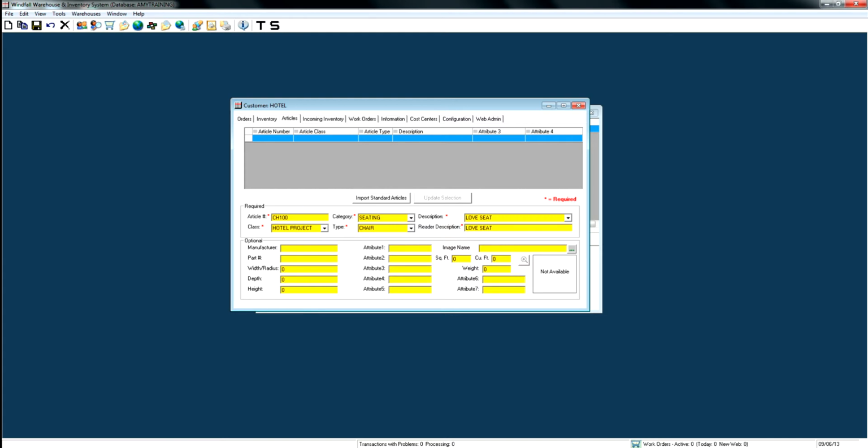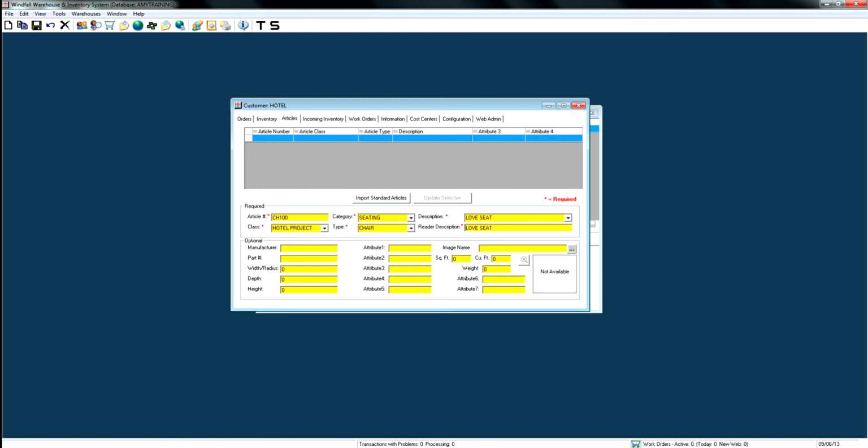So when they go online, they'll see CH100, seating, chair, love seat. So it looks better if you have seating, chair, love seat rather than chair, chair, chair, or chair, chair, love seat. So if you can make it like a tree to describe the piece more in depth, it looks nicer when your customer is viewing online.